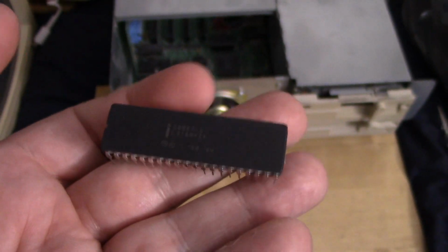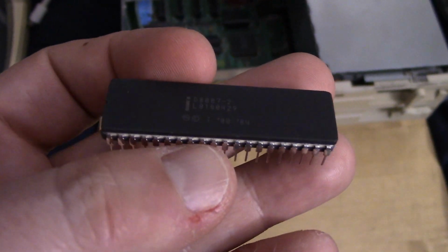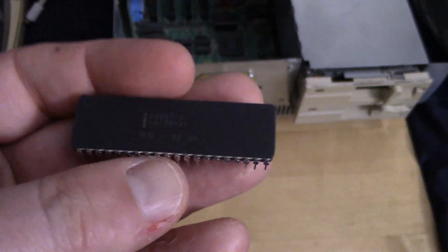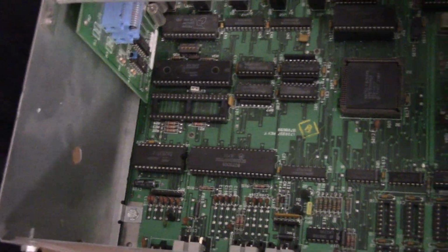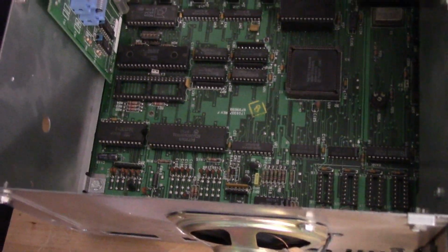I don't know if you want to call them clones or reproductions or whatever you want to call these things. They seem to work and run just as well as the originals, so I'm not too concerned with that. But we're going to install this guy. Now, there are some jumpers here, and there's a jumper there and somewhere else. I am a little concerned that installing this, I might have to remove some jumpers to get it to detect, but I'm not sure. So after I install everything, I'm going to have to double check if I have to mess around with any jumpers to get these things detected.